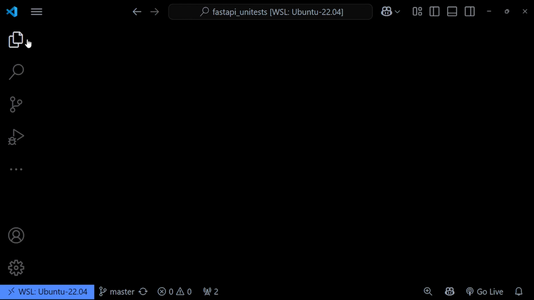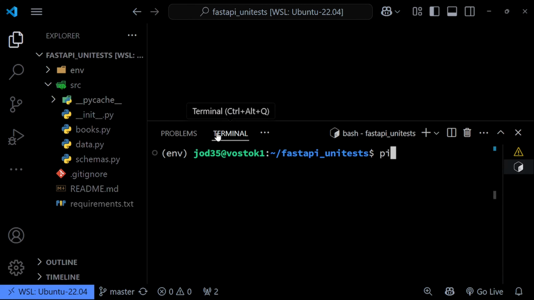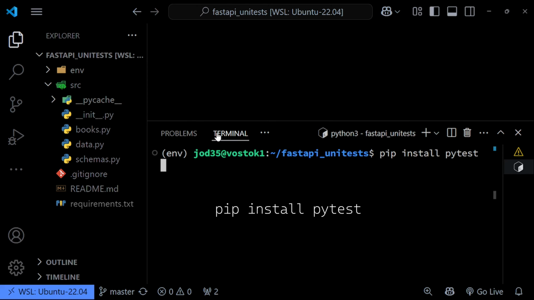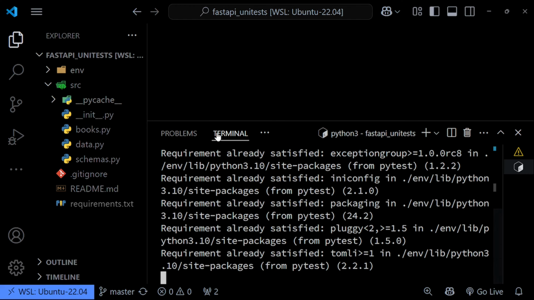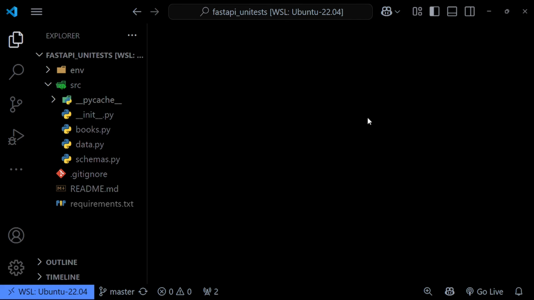All right, so let's get started testing this simple API. Now, one thing we need to start with is going to be PyTest, because it's going to allow us to run our tests. If you haven't installed PyTest, you need to run the command pip install pytest, and that will be just enough for you to install PyTest in your virtual environment. So I already have it installed. Now the next thing I'll have to do is to set up my tests. So to set up my tests, I'm going to go ahead and create a folder called tests.